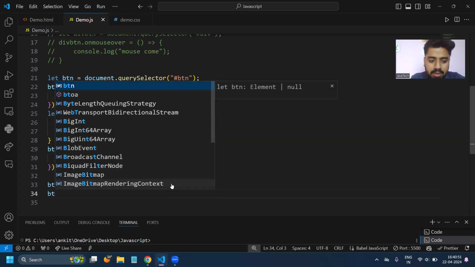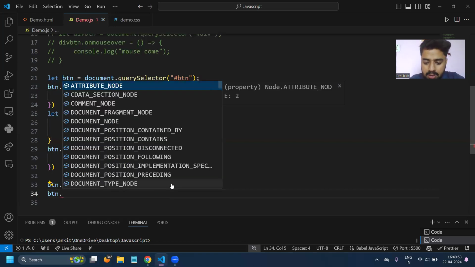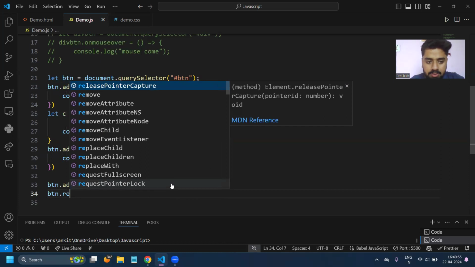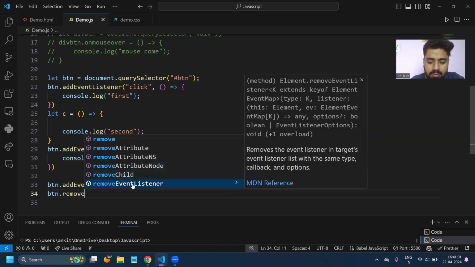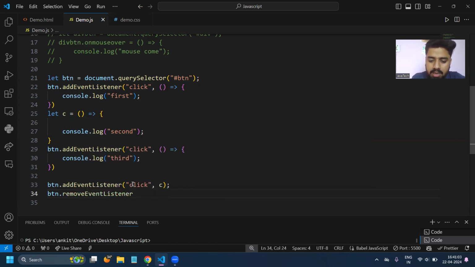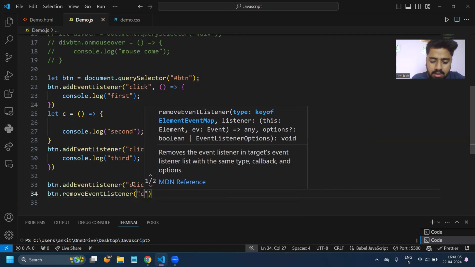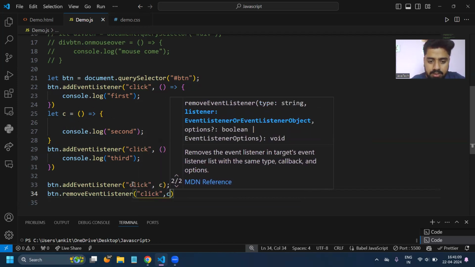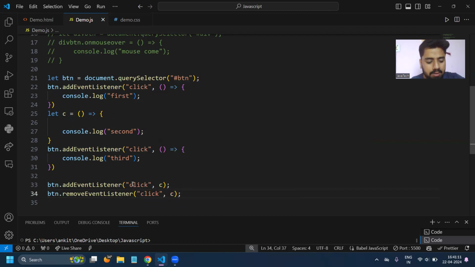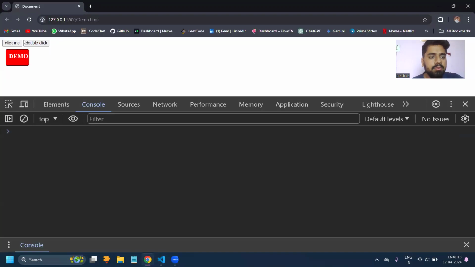See, and now if I have to remove this second, then I will simply use btn.removeEventListener. Remove event listener, this property, and I will pass into it the click operation, and then comma c. Now if I move to my browser and click this button, then only first and third are printed here.